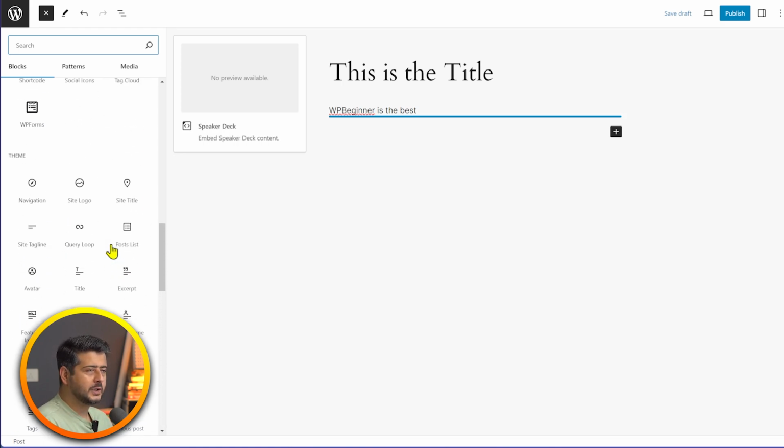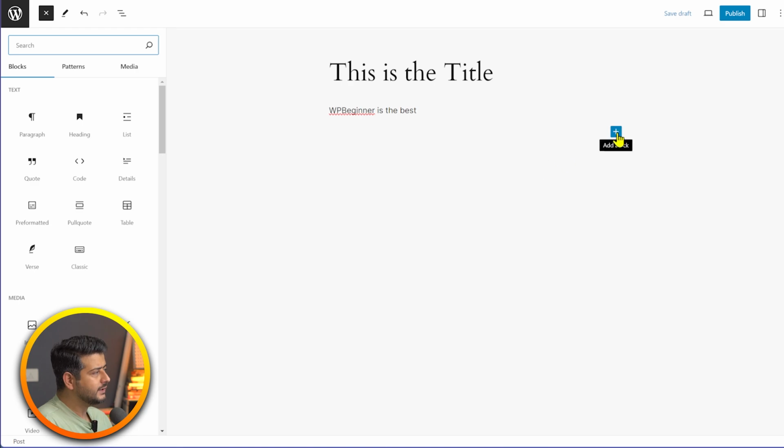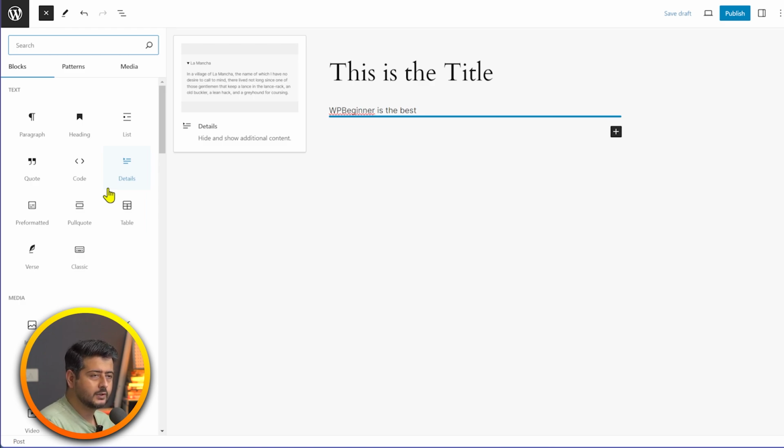Just the top, I say 20% is good enough. And if you go here, you'll see the few blocks here are the same ones we saw when we used the add block shortcut. So the paragraph block, the heading block, the list block, the quote block, and then you also have the classic block, the table block. And I'm going to give you a preview of all these blocks and how you can utilize these blocks to create certain looks and certain pages.